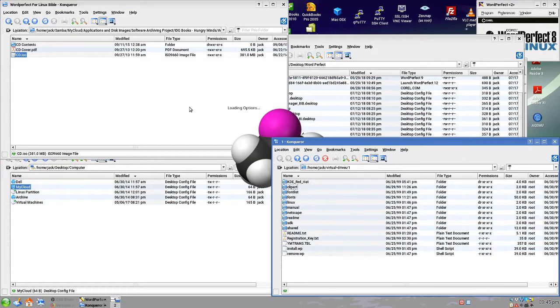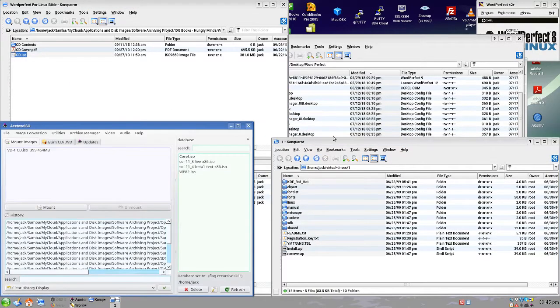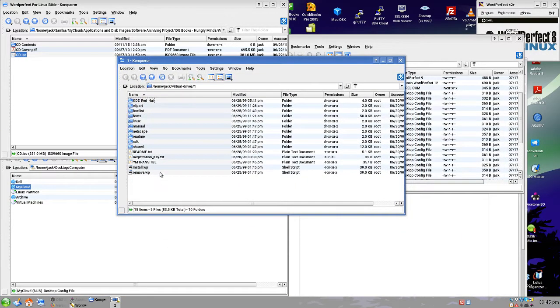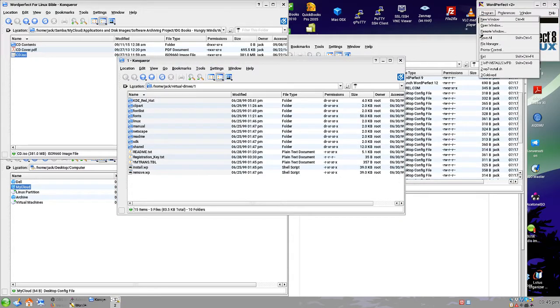I don't remember how much this book cost. I bought it, but I haven't kept it. The paper, I did keep the CD, made an image of it. And WordPerfect for Linux Bible actually comes with more stuff than the CD in this box set version 8, just version 8.